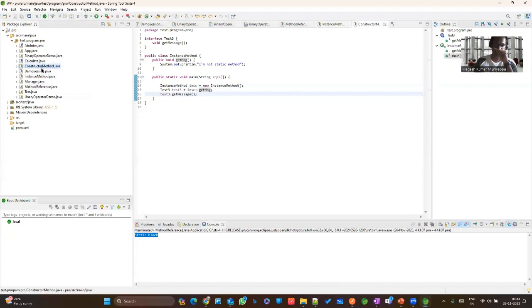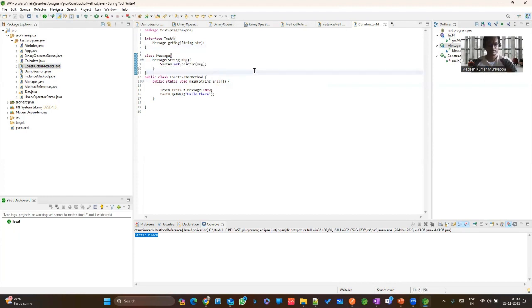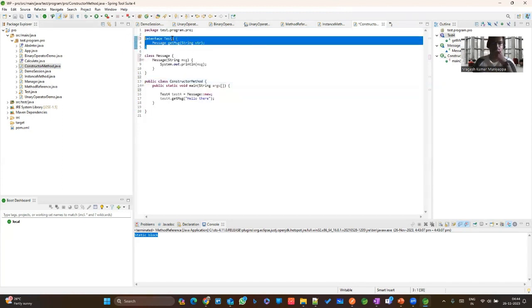And then finally the constructor method reference, right? Let's see. We have one interface where the return type is Message.